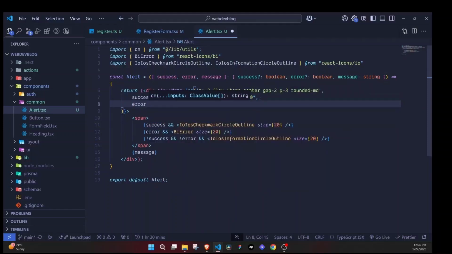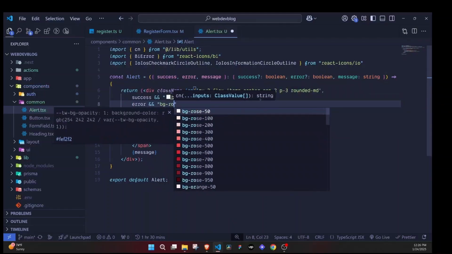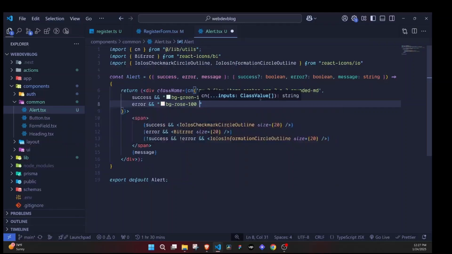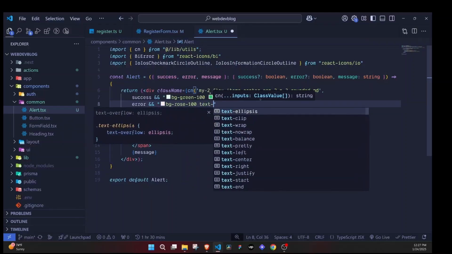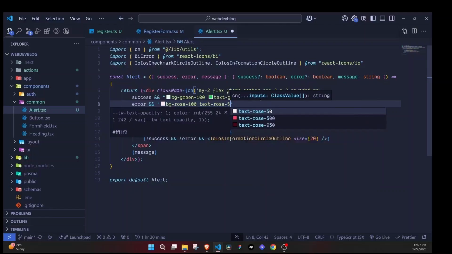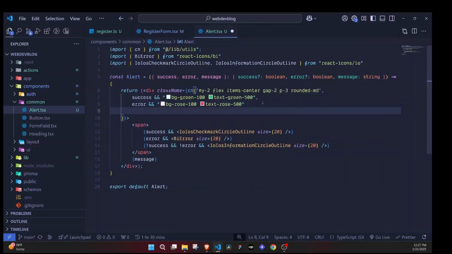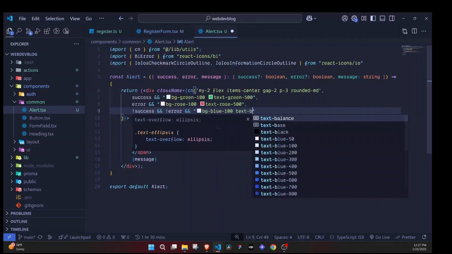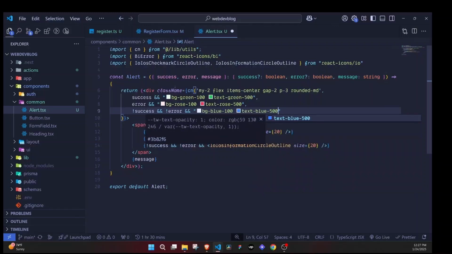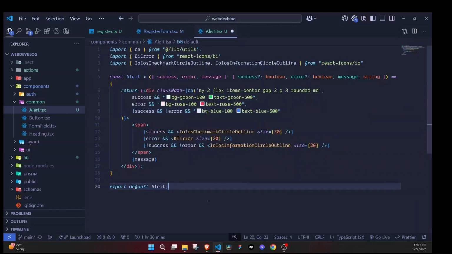If we have an error, we'll have bg-rose-100, and then the text will be rose-500. For info, we'll do like this: if we don't have success and if we don't have error, we will show the styles here. Let's make sure we have a comma after this one. We will now say bg to be blue-100, and the text will be blue-500. And that is how we can create our reusable alert component.